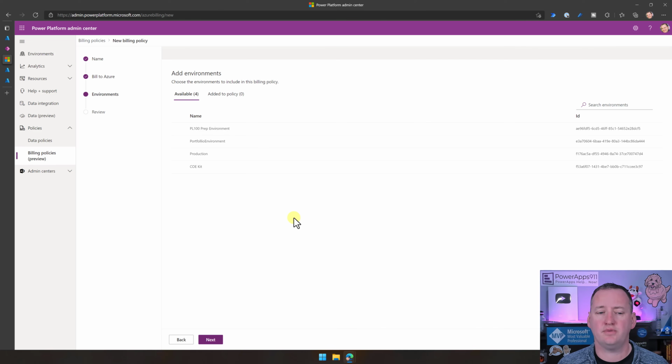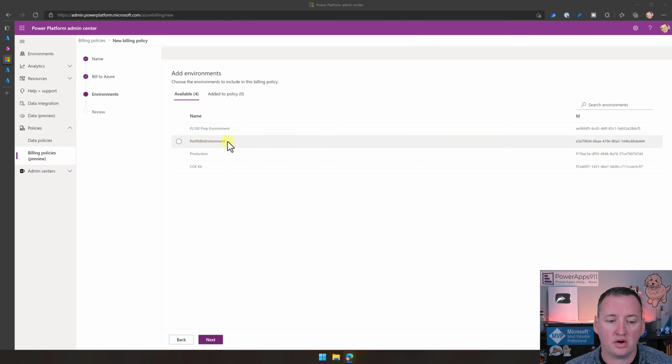So why do I only see 4 here? Because basically all you're going to see here are your production environments. You will also see your sandbox, but production and sandbox are all you're going to see. The one that confused me the most is I don't see my default environment. So I was like, what? But that makes sense, right? Because this pay-as-you-go gets turned on at the environment level, and so they don't want you turning that on by default and then running up these giant bills and screaming at them.